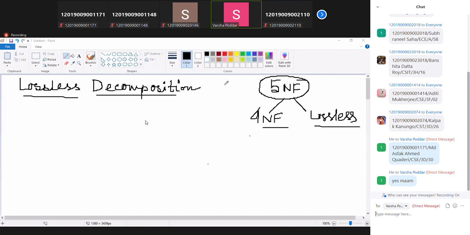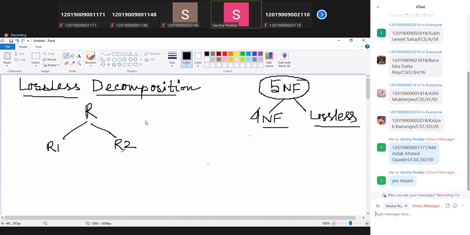Now see, when we are trying to do normalization of a particular relation, we call it a lossless decomposition. Suppose there is a relation R. When you are trying to normalize, we are breaking up the table into, suppose, two component tables R1 and R2. When you break R into R1 and R2, from the database you are erasing R, right? R is just getting deleted. It is having two component tables, R1 and R2.